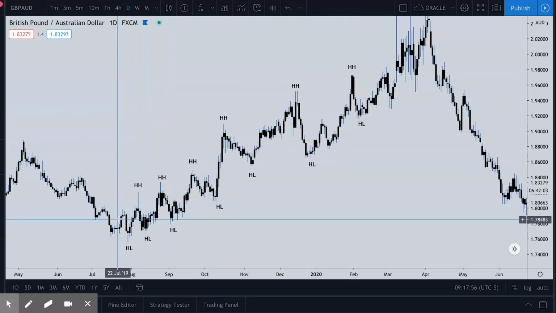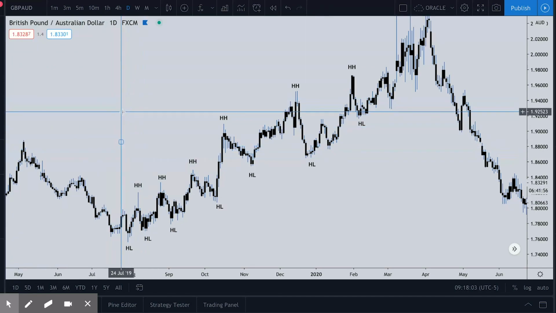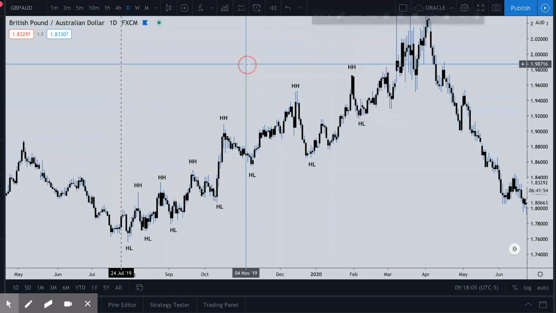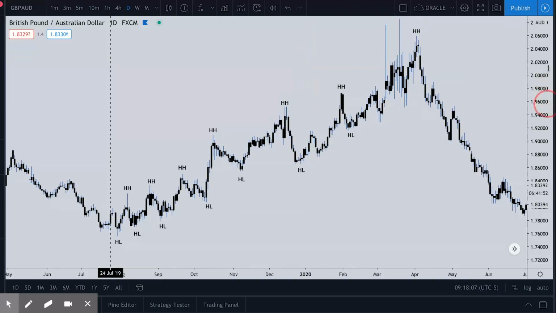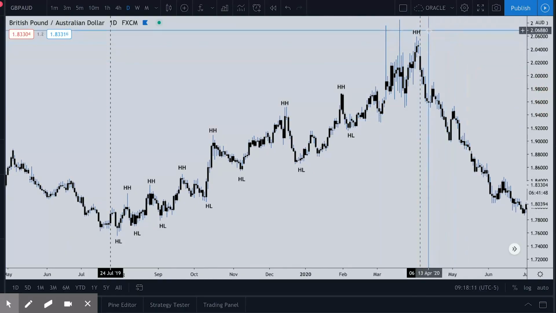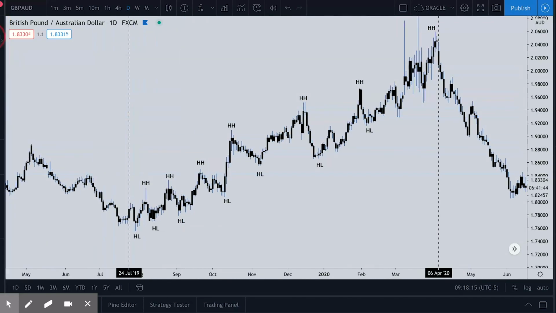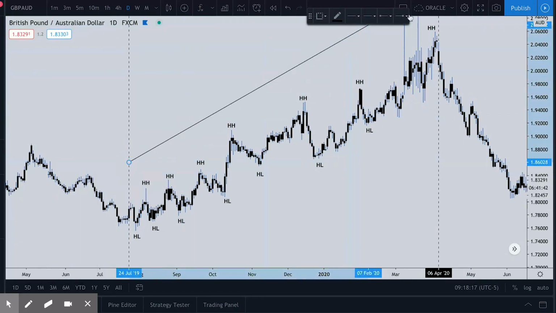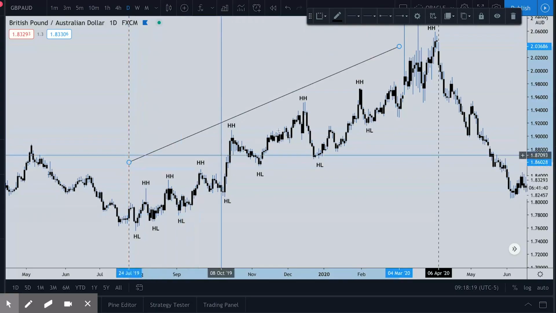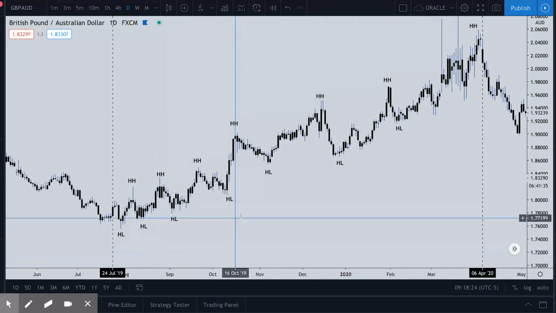So let's say then, start of the trend. We begin here. This is where the uptrend begins. And it runs all the way through up to here, the high point where the market then reverses. So all the while, this market is in an uptrend. We are seeing the market continually rise from down here all the way up to here. And this is indicated by higher highs and higher lows.